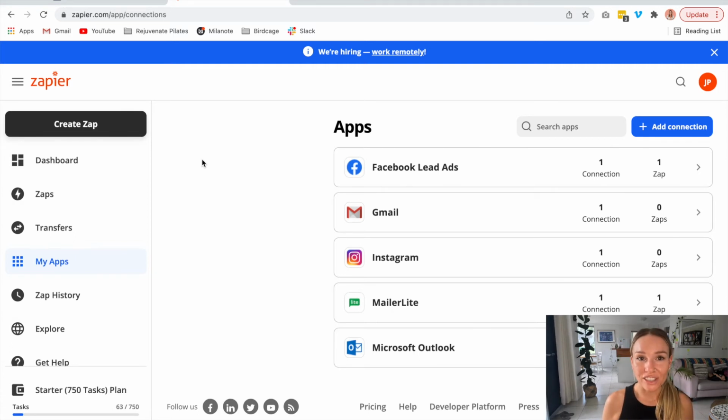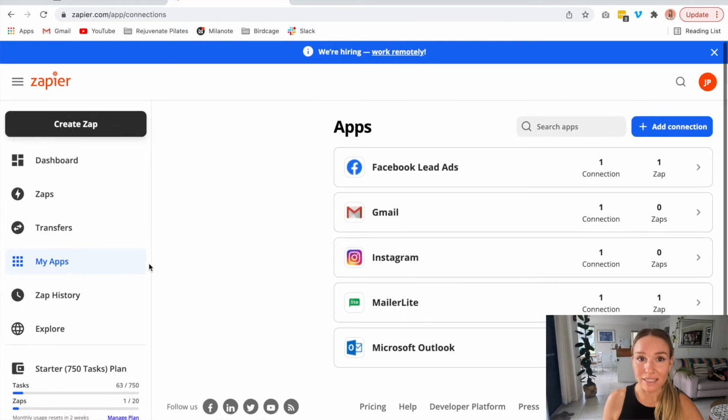Obviously, if you're doing lead generation every single day and you want to send them that freebie, you're not going to be downloading that list every single day. And we also want to make an amazing user experience and allow them to download that freebie straight away and get it sent to their email inbox rather than having to wait for you to do that. So to get around that, I highly recommend using Zapier.